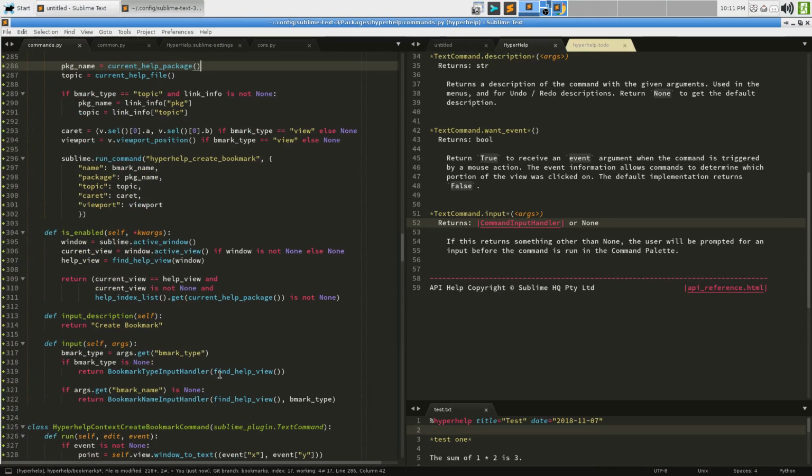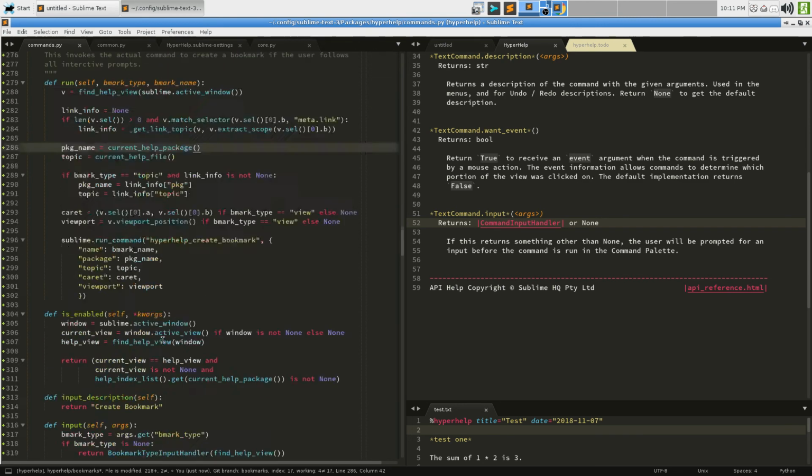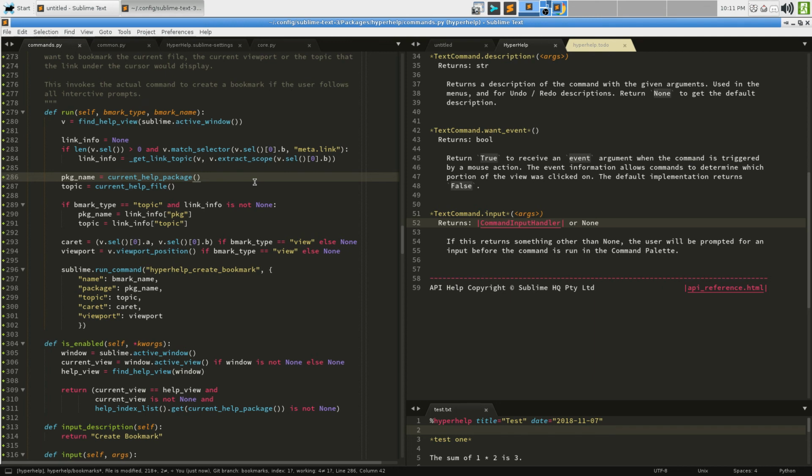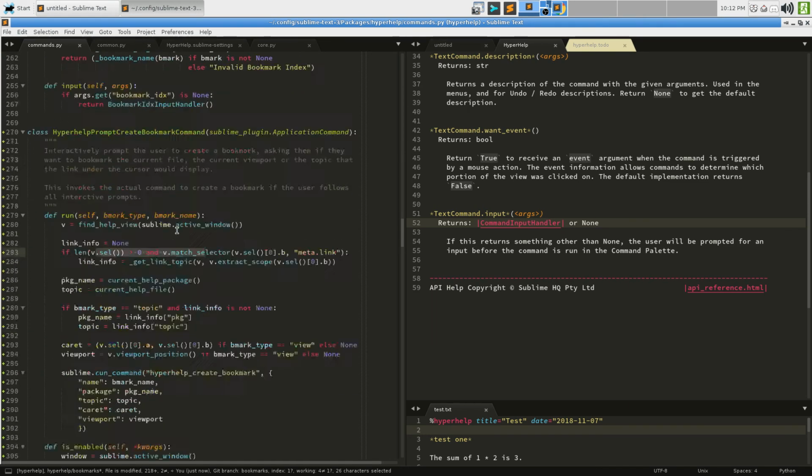And in that case, all of the places where we invoke something, including these things here, we would pass args to the bookmark type input handler and the bookmark name input handler, so they would have access to the argument that was provided, so they would have that point, and then those classes would do the exact same thing. So I would probably create some sort of module level function that takes as an argument a view and that caret position argument. And then it would say if caret position is not none, return caret position. But if the caret is none, then make sure that we get the first point from the first selection and return none. So all this place and the other place that does it would do the same thing.